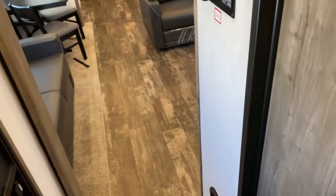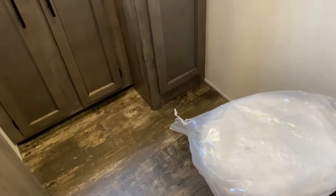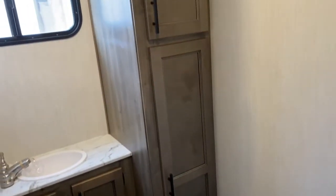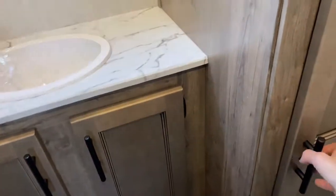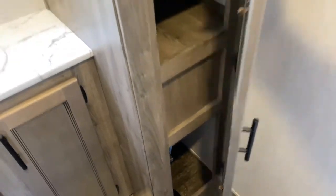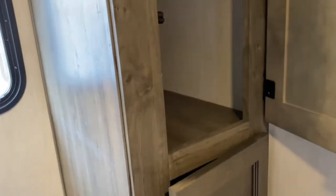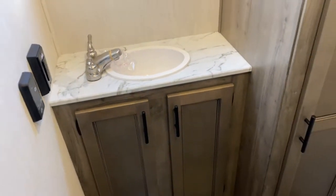Taking a look downstairs, just inside the entry door, there is another bathroom — it's a half bath. Your guests don't have to go all the way up into the master if they need to use the restroom. You've got a toilet, quite a bit of storage space, and the vanity has some counter space. There's also a window, which offers some natural light.